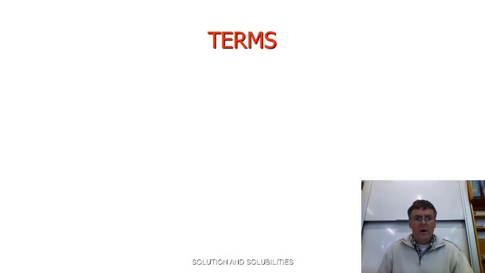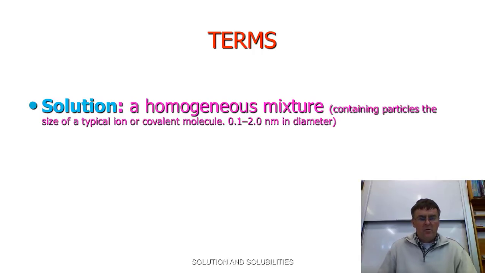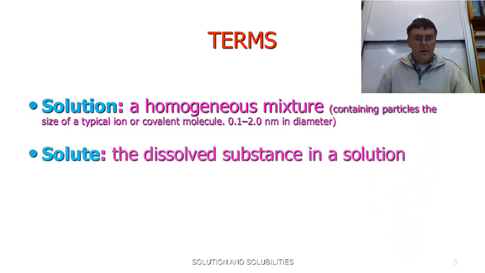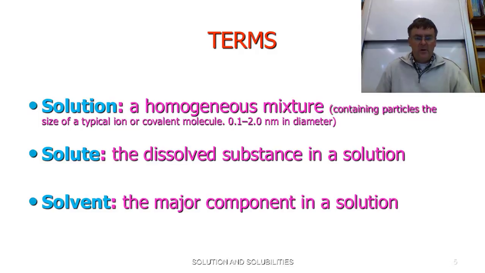So what are some of the terms that we're going to meet? So we've met solution already. It's just a homogeneous mixture. It's the same wherever it is, and there's some fancy words there about the size of particles you'll find in that, but they're really small in a solution. We've got things actually right down at the molecular level, dissolved apart. A solute, that's the stuff that's being dissolved. So that's like the sugar in the water. And the solvent is the thing that's doing the dissolving. When we use a solvent, we take things apart. It dissolves things.